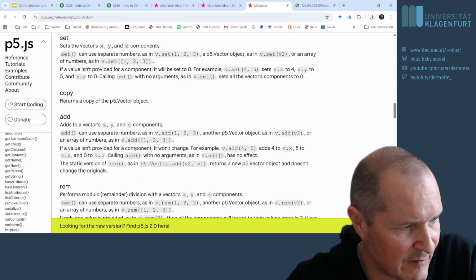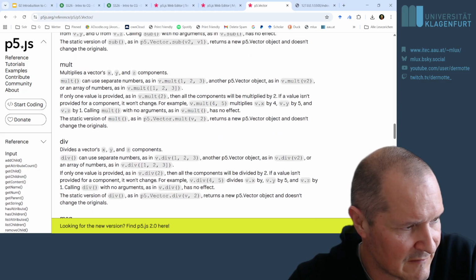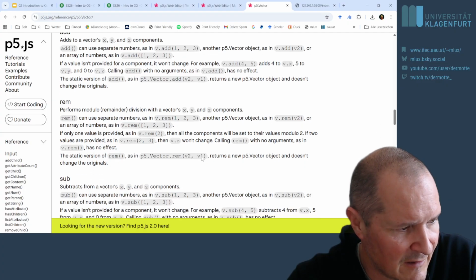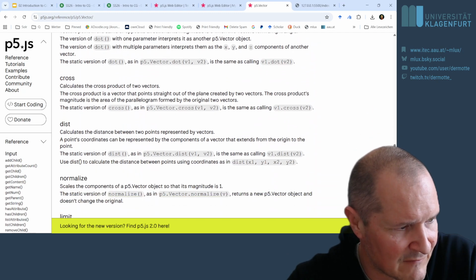And where are the methods? ToString, copy, add. Is it here? No, doesn't show. Yeah, rem, sub, mod, diff, mag, and so on.